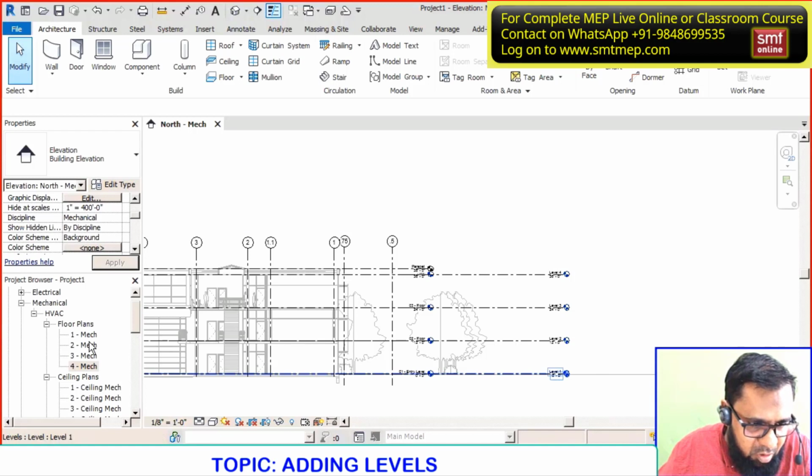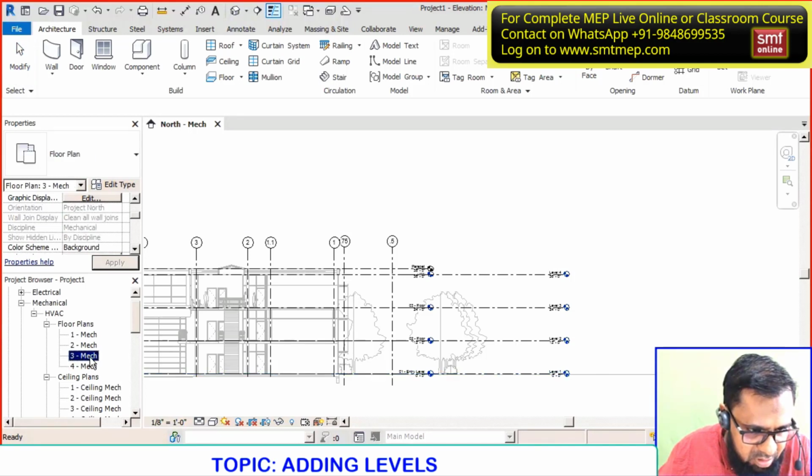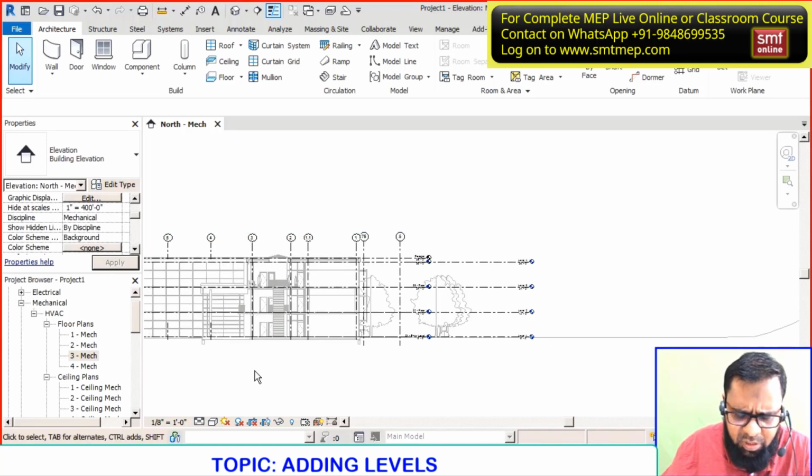Duplicating views does not mean that it's a separate file; they are multiple views of the same area. If I create a duplicate of this 3 mech, say 10 times, all 10 views belong to level 3, meaning the second floor plan only. Only the views are multiple, to avoid confusion at the time of working and for printouts. But the original location is only one, because we are dealing with the BIM concept. Revit works on the BIM concept, and in BIM we have only a single database. Okay. Anyhow, you'll get the chance to learn more about views in module 4 as well.